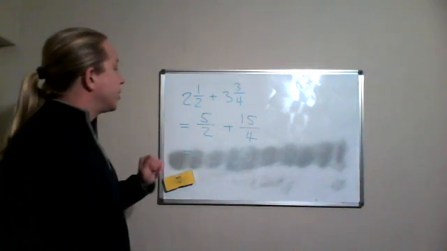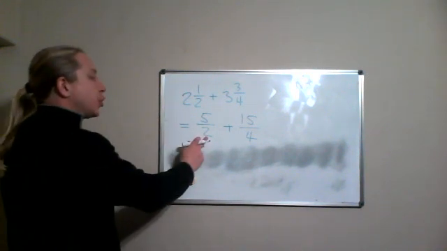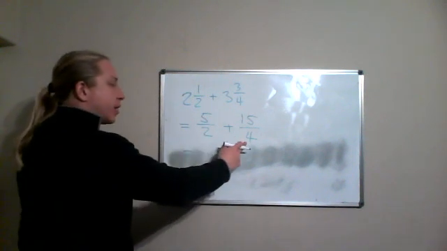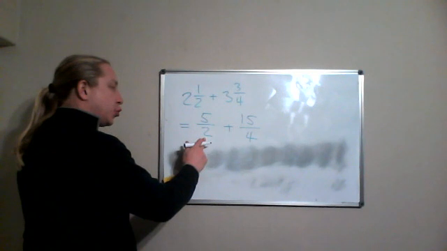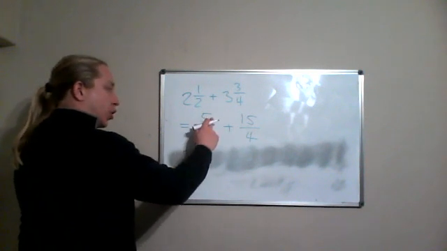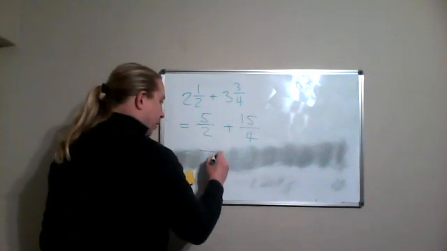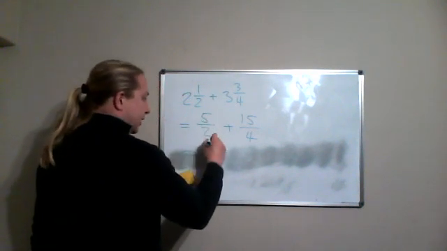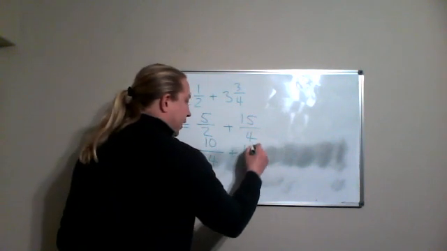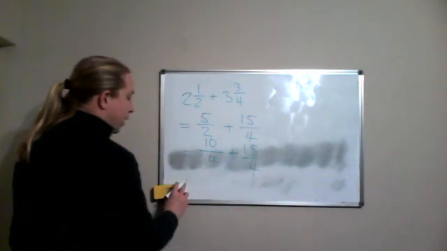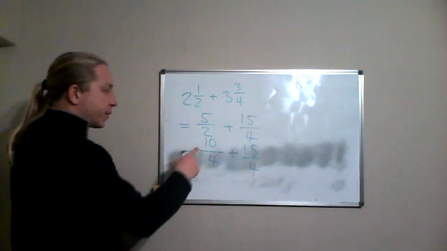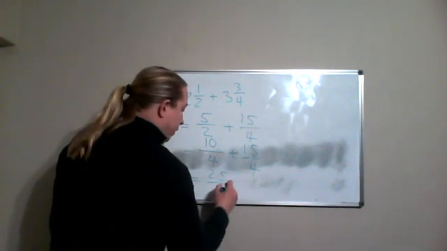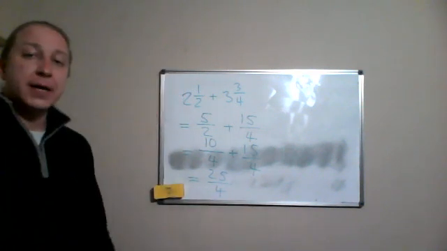All right, so what I was trying to say is that we can turn one of the denominators into a 4. So this 2, how do we get it into a 4? We multiply by 2. What we do at the bottom, we do at the top. So this will become over 4, 2 times 2 is 4. 5 times 2 is 10, plus 15 over 4. Right, that equals 10 plus 15 is 25 over pieces of 4. Okay, and that's our answer.